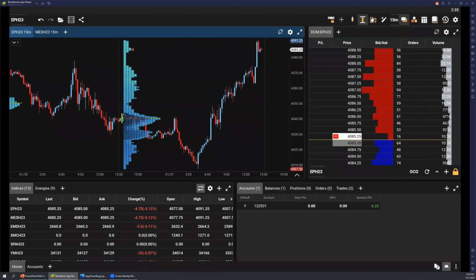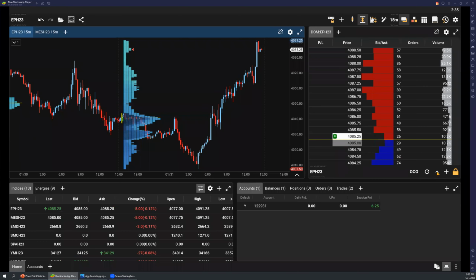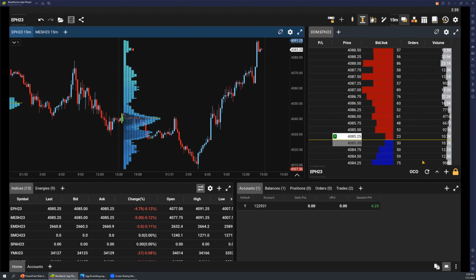Aaron says, is there a way to quickly buy and sell at market, bid or ask? I think I see the panel icon up there, but it's curious if that's it. Yeah, so we have a little panel here you can use. Just a little trade panel, buy and sell. And then you can also have one on the DOM as well. Aaron, if you have any feedback, like you've used the app and you have any feedback on what might be possibly more useful, just let us know. Thank you for the questions.